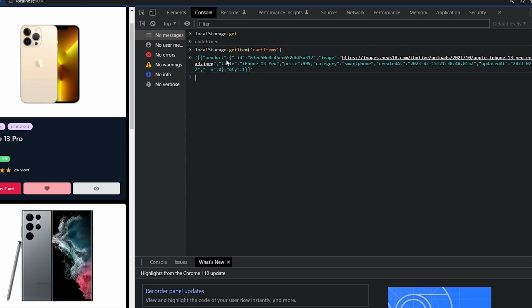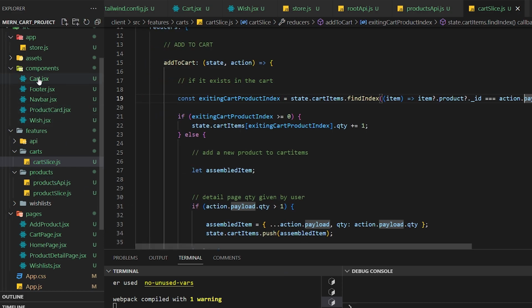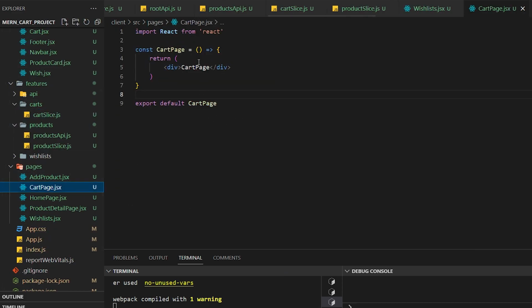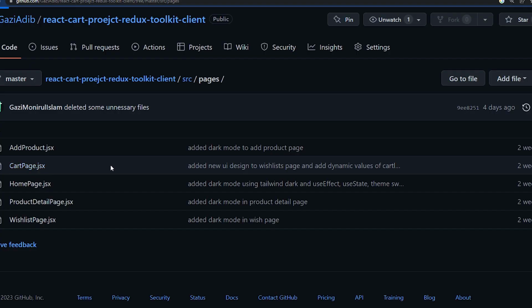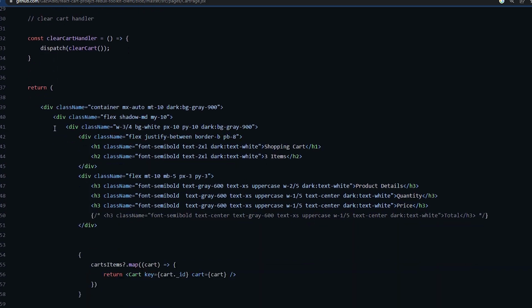And here in the cart items we have to go to its object product, and then we can get its information. Also we can directly get the quantity from cart.quantity, but to get the product information we need to go to cart.product because it's inside the product object. Okay, and the quantity we added directly. So we have to just render that out. In the cart page we have to just copy some code. Go to our cart page, and here we can just directly get this information.